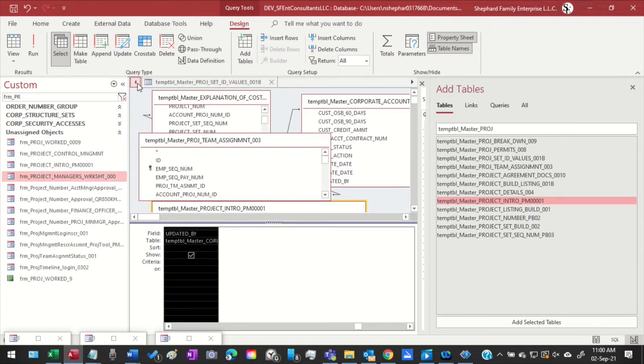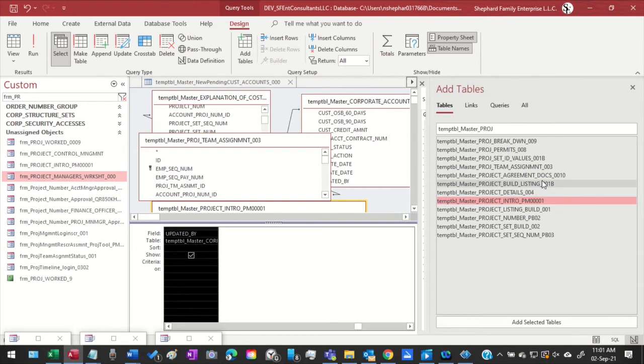And this is the worksheet where I set the project name ID. All right, I mean the project group name ID. So, project group name ID. Let's see, project listing. So what's this?